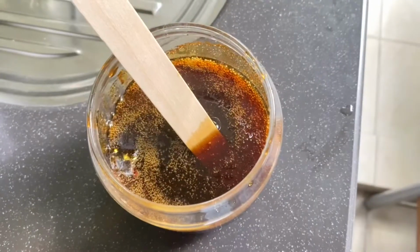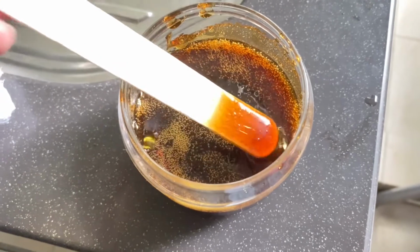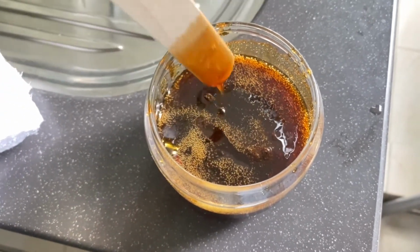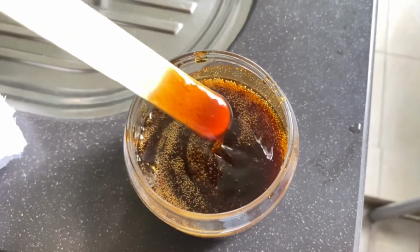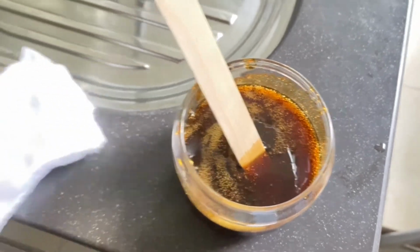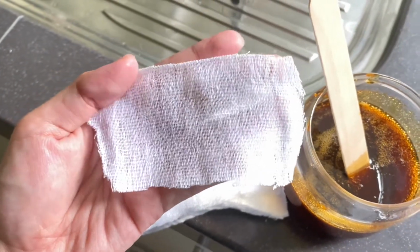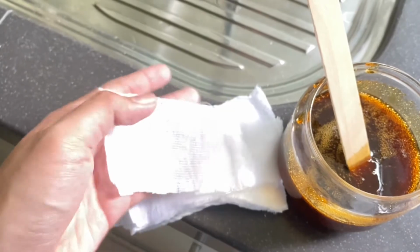Made a sugar wax for him. Let's go and try. Let's see what happens. I'm so nervous. I don't know. So guys, this is the sugar wax that I made the other day. I prepared it a day ahead. Then I cut cloth to use for the waxing.